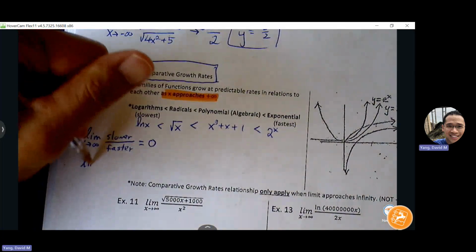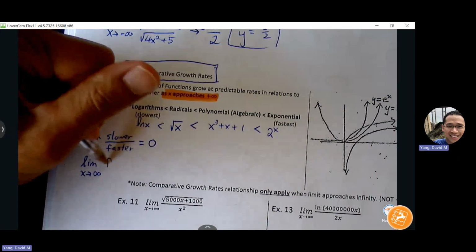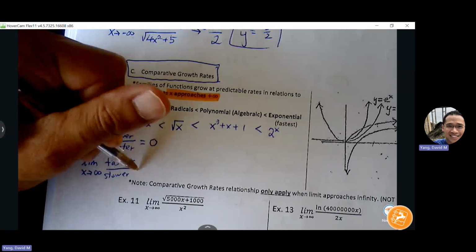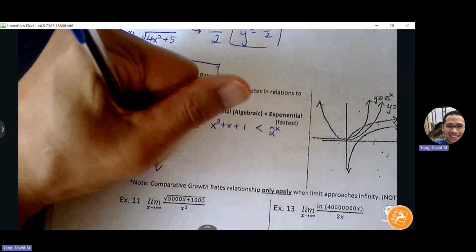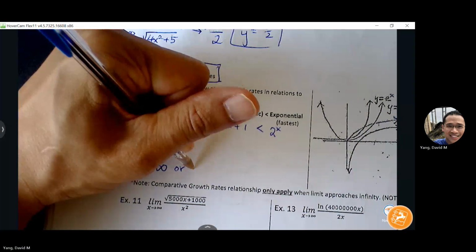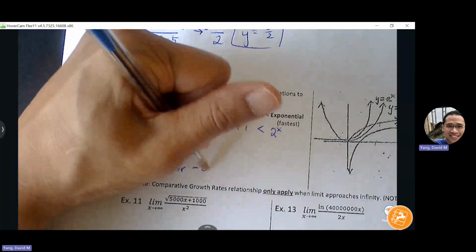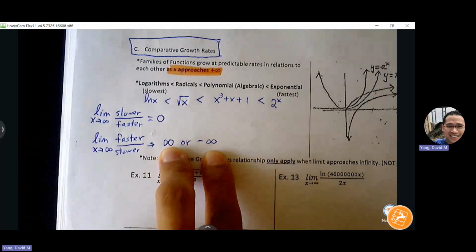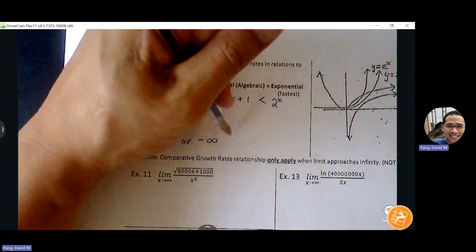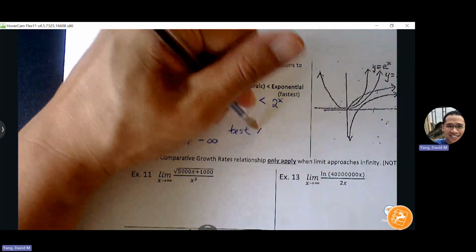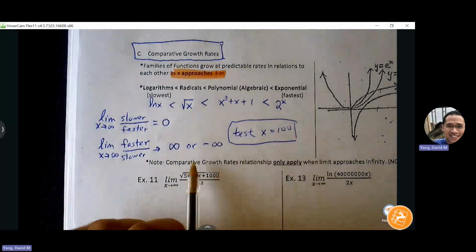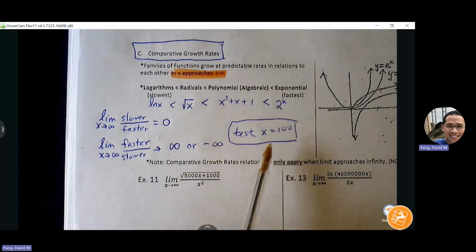Here's the other scenario: the limit as x approaches infinity. What if the faster growing function is up top, but the slower function is below? Positive infinity or negative infinity? It's going to go in one of the directions, either positive or negative infinity. And guess what we can do to test between these two options? We can test a number. Similar to when the degree in the numerator is higher than the denominator, we'll test 100. If it's positive, we know it's positive infinity. If it's negative, we know it's negative infinity.